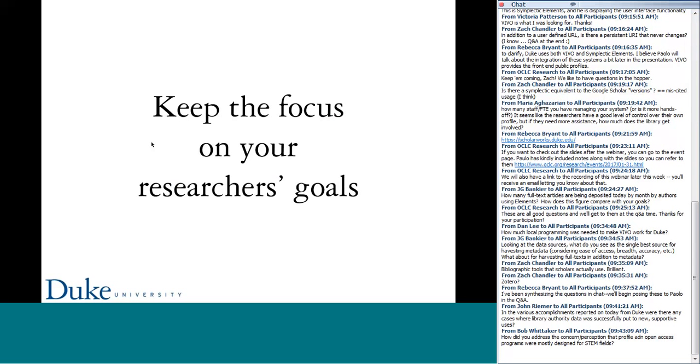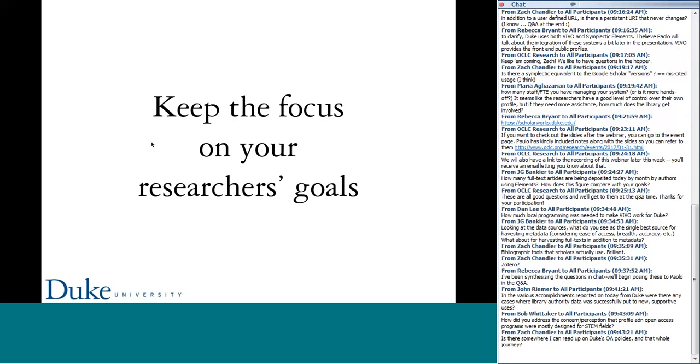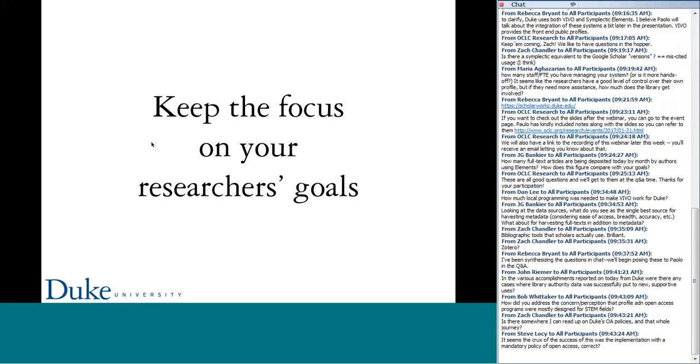So in supporting all of these goals, we need to keep in mind what our stakeholders' goals are and continually work to meet them. Faculty participation is key for such systems to succeed, and it's important for faculty to feel like they have a stake in their profiles and the processes that build them and are benefiting individually from having them and spending time on curating them. Meeting their needs and incentives should be the primary goal, and if you do it right, then meeting the libraries and universities' goals will follow naturally as a kind of beneficial side effect.